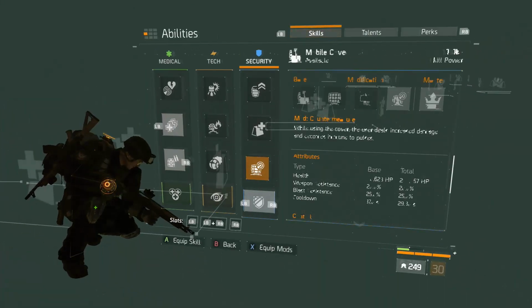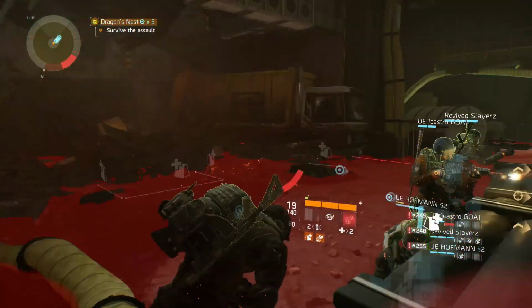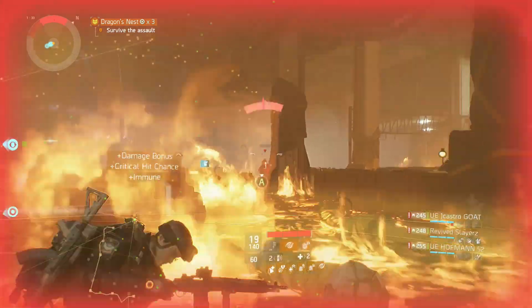As you can see, I'm switching over from Survivor Link to Tactical Link, and what this allows me to do, especially in this last portion of Dragon's Nest, whenever we need to go hit those switches, it's really easy for me. Just kill a few enemies, get Survivor Link, pop it, and run up and hit those switches.